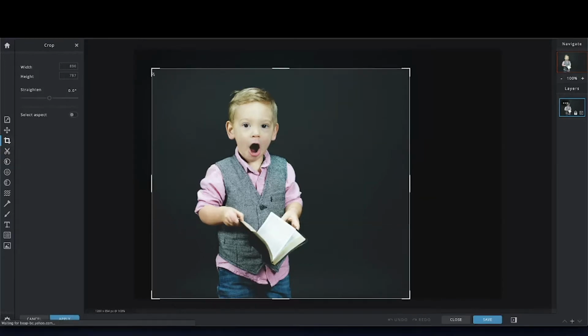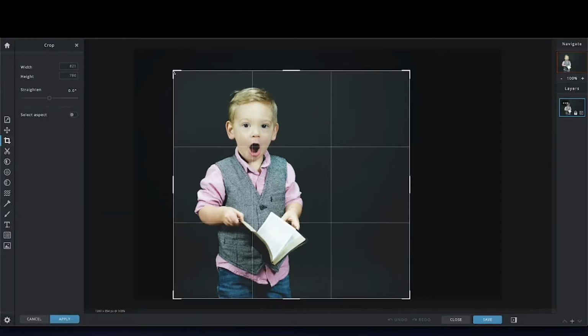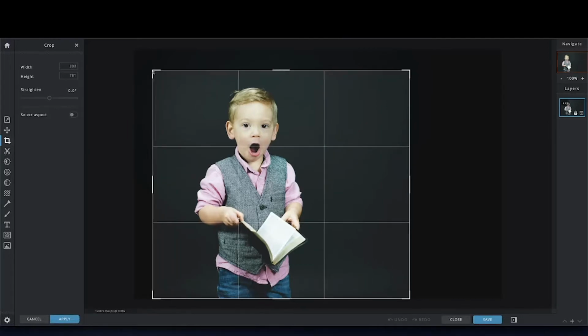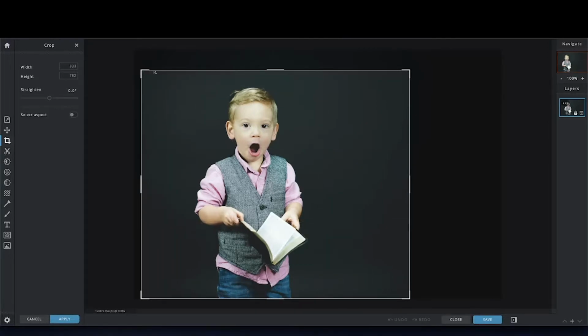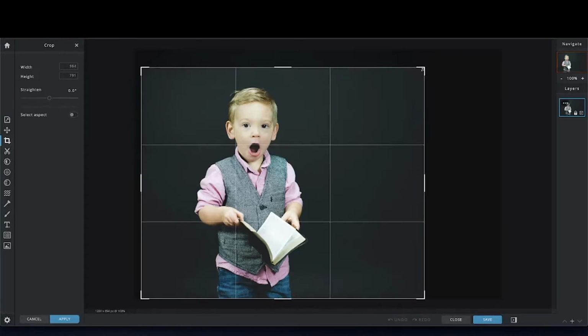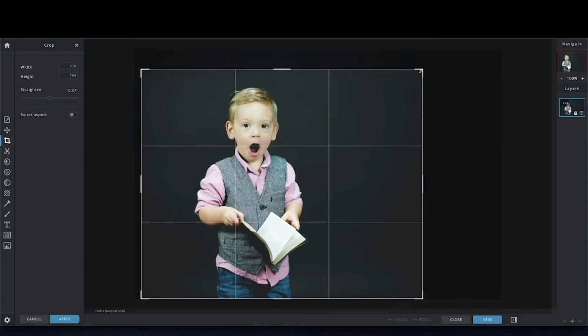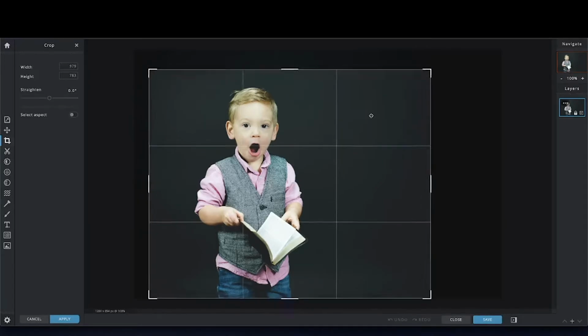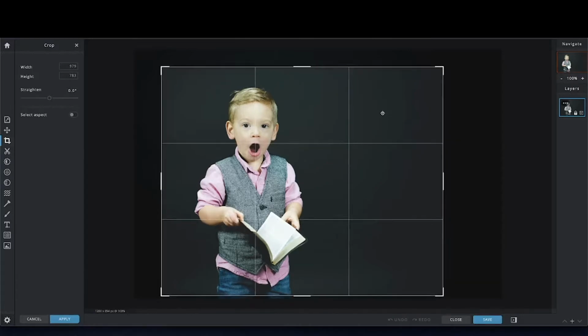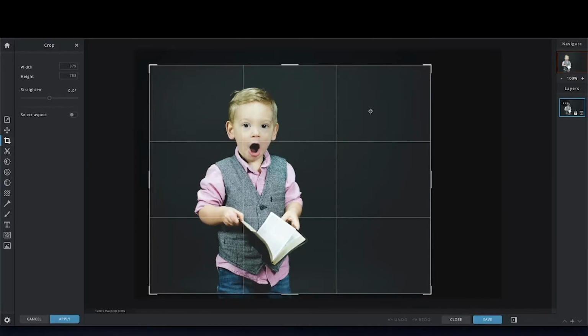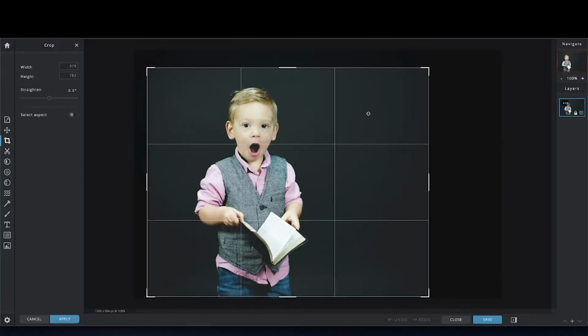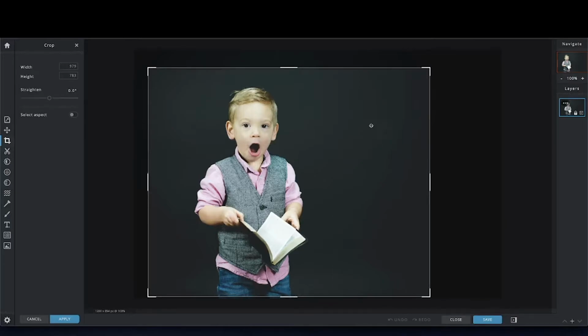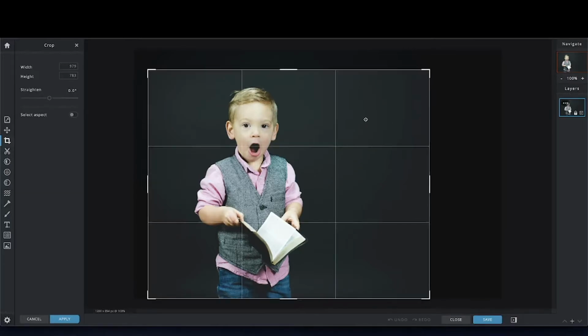You don't always need to do it, but a majority of photos are visually enhanced when using this rule of thirds. You'll want your subject either placed on one of these vertical lines or in one of these intersections of the grid. In this case, our subject is right on the line, but I can take this further and crop it so that his mouth is right in the intersection. And this will bring more attention to his face and his expression, which is quite comical.